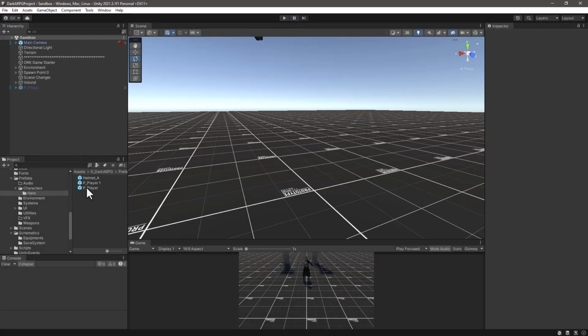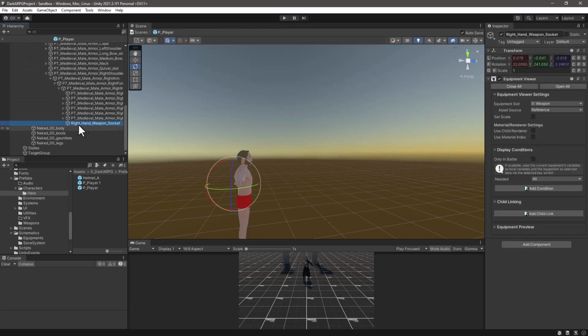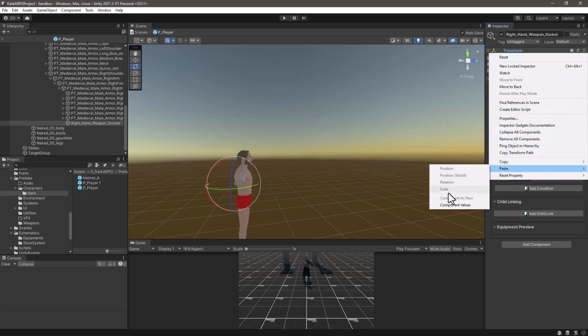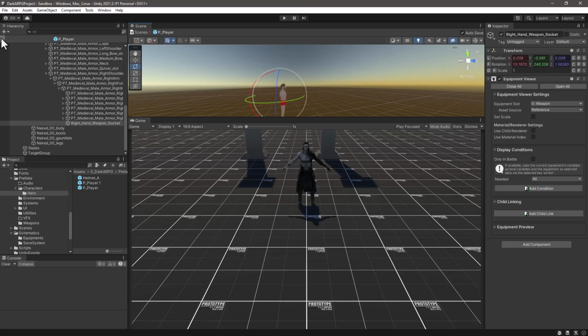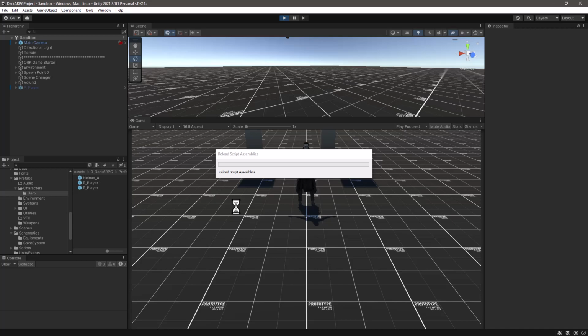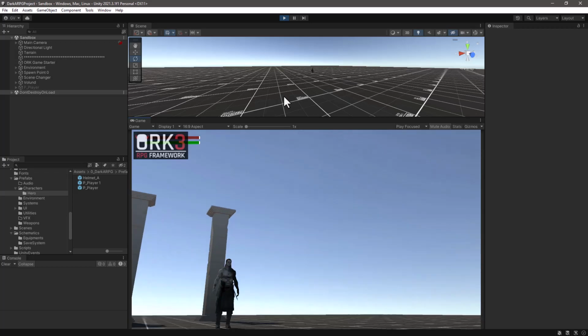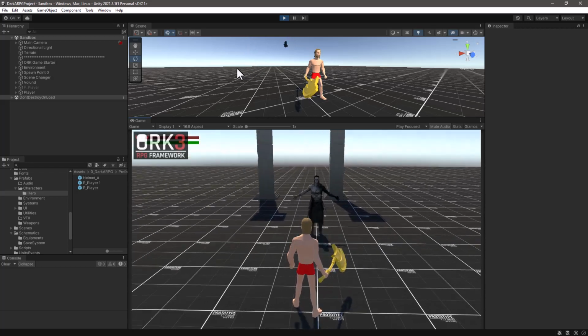Let's go to our player prefab, and down below in the right hand weapon socket, now we can paste the component values like so. Save the changes and let's check it out once again. Yeah, it's looking better.